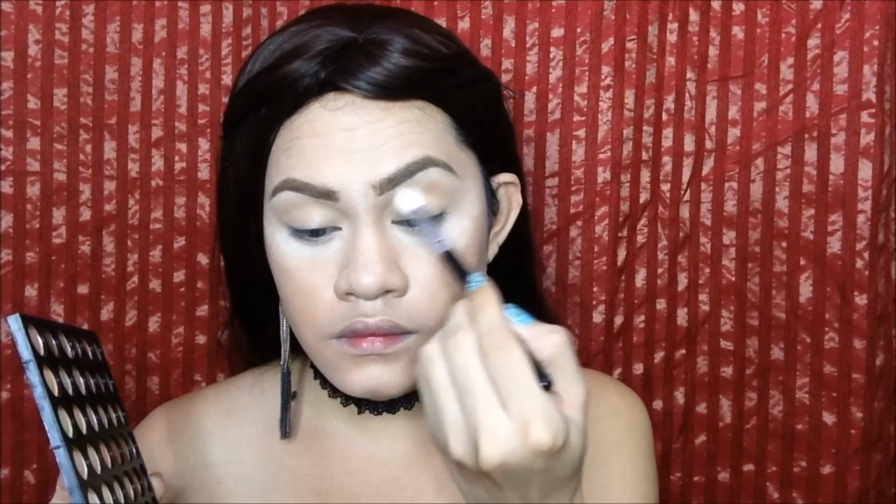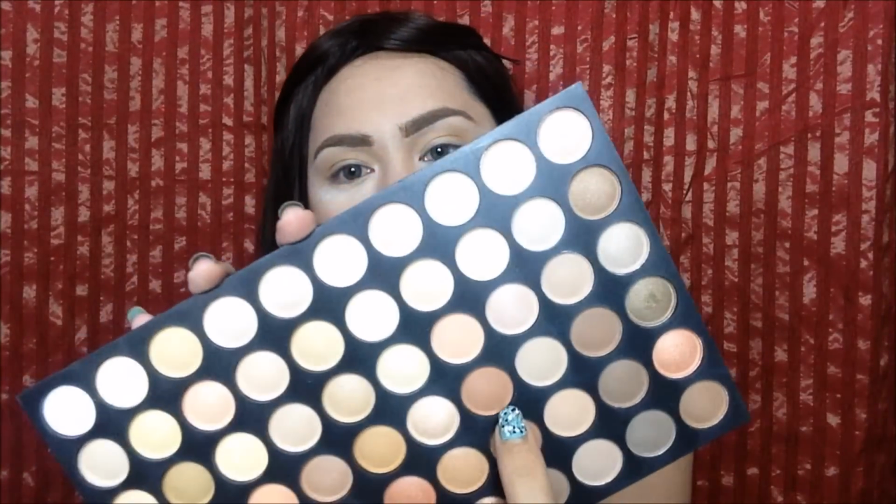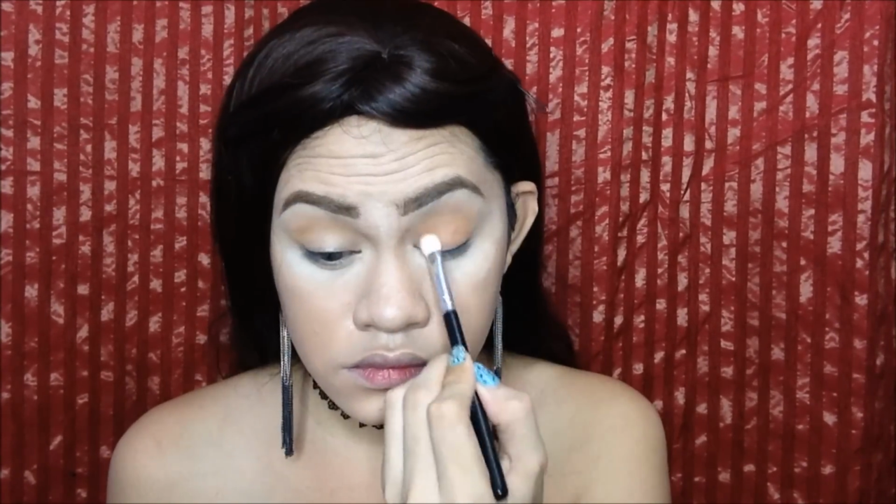To warm up our crease, I'm going to use this color right here. Then all over our eyelids, I'm going to use, I think, this color. Then for the crease area, we need to darken it. So I'll take this olive color.